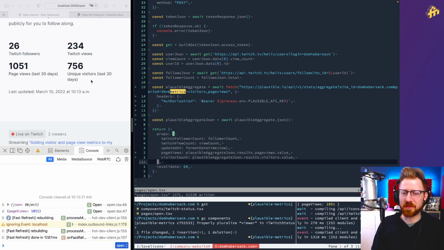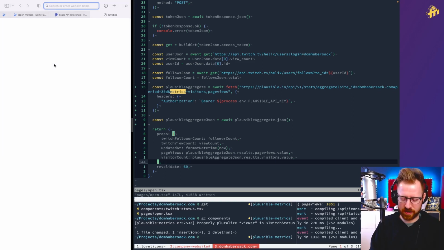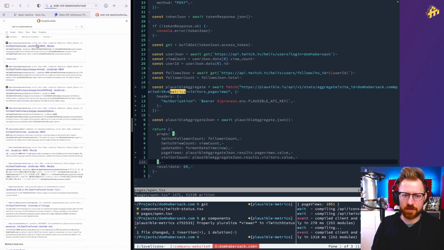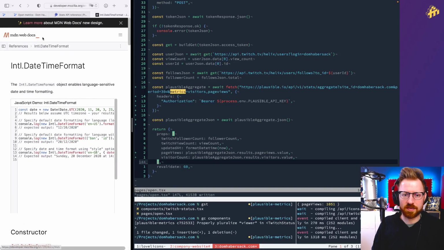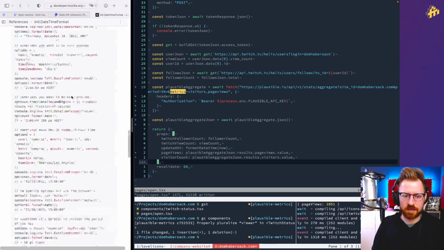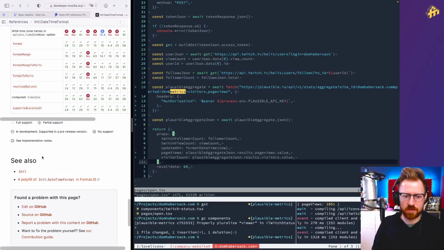Okay, I'm thinking I want to do more today. These numbers by themselves, that is neat. We can format this nicely with, I think, Intl as well. We looked at datetime format last time, but what else does Intl have?